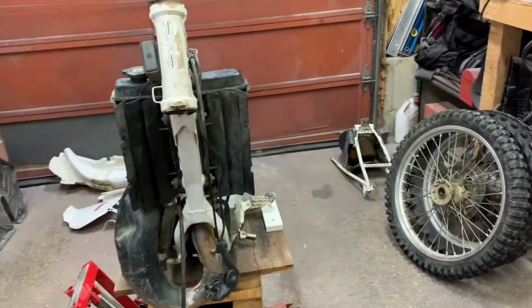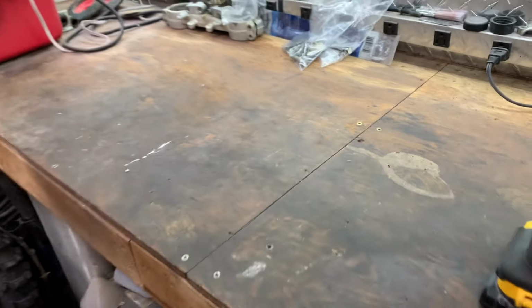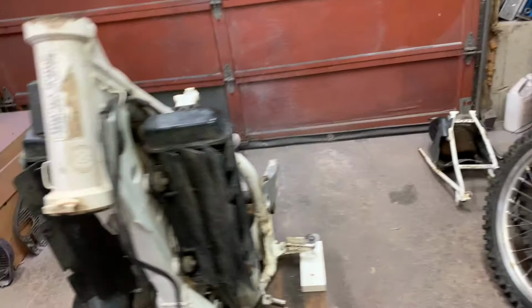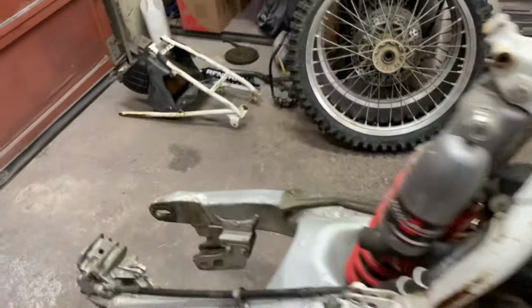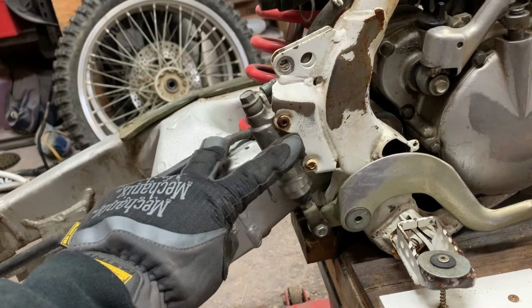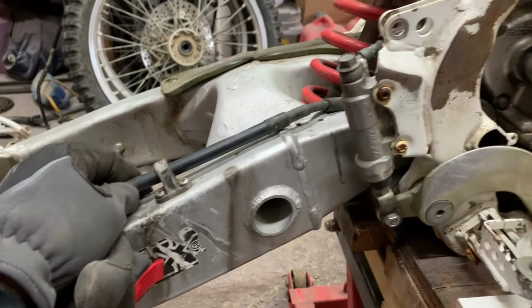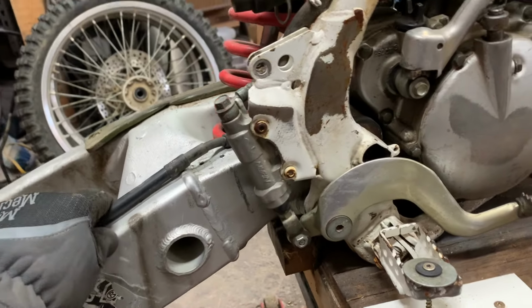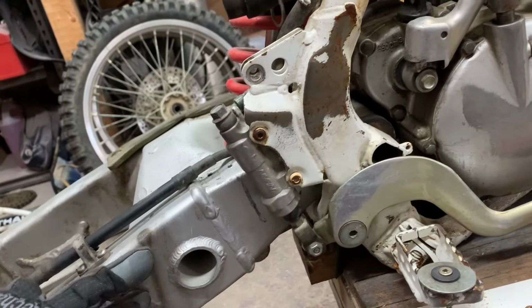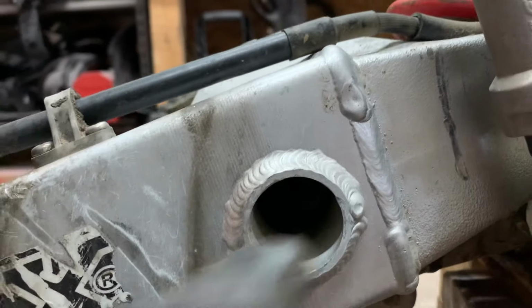So I got everything cleaned up a little bit here because it was getting a little messy on the bench. I had to bag and tag everything and get the bench all cleared out. My next move, I think, is going to be to try and get the swing arm off. I'm going to hang this caliper for the time being because I'm going to take it off after, because I've got a feeling I'm going to have issues getting these bolts out. They usually don't like to come out of there. You have to drill them out. So I'm going to see what I can do with that after I get the swing arm off. But first, I'm going to have to do the suspension and take some of the linkage off here. We'll see how that goes. I've got to get that bolt out of there too.